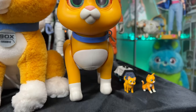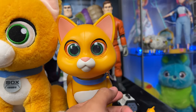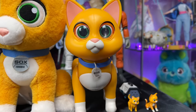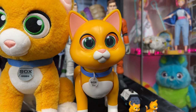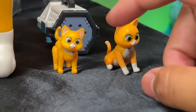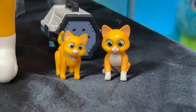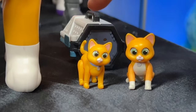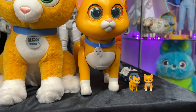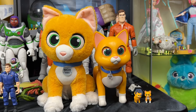Here's the Ultimate Mission Sox robot that I just reviewed on the channel — it was a hundred bucks but I had to get it. It's cool that he talks like the movie, you can pull on his collar to reset him into companion mode, and he has programmable chips you can plug in and he comes alive. Down here I have the mini Sox figures — one that came with the 5-inch Buzz and the Alpha Class Sox figure — plus the little carrier that came with the Alpha Class Buzz. They're very small compared to their giant counterparts, the plush and the Ultimate Mission Robotic Sox.